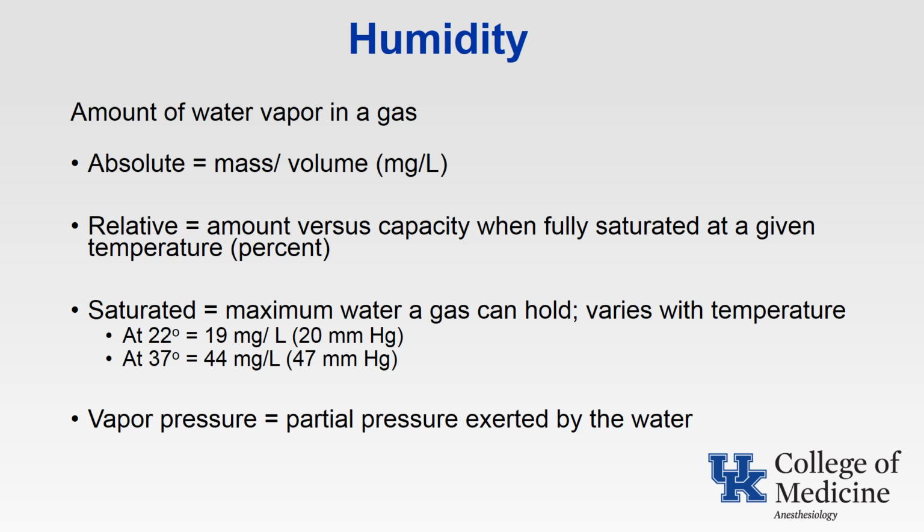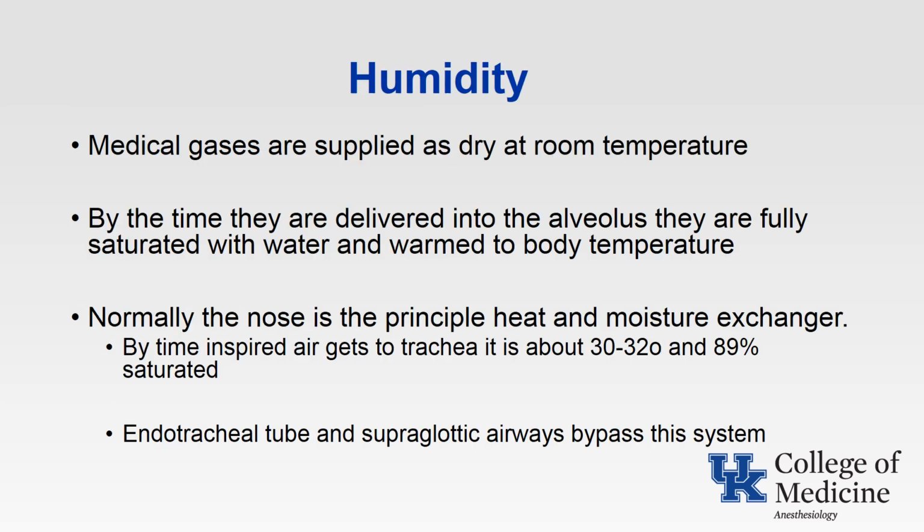Vapor pressure is the partial pressure exerted by water. Medical gases are supplied as dry at room temperature. By the time they are delivered to the alveolus, they must be fully saturated with water and warmed to body temperature. Normally, the nose is the principal heat and moisture exchanger. By the time the inspired air gets to the trachea, it's about 30 to 32 degrees centigrade and about 89% saturated.